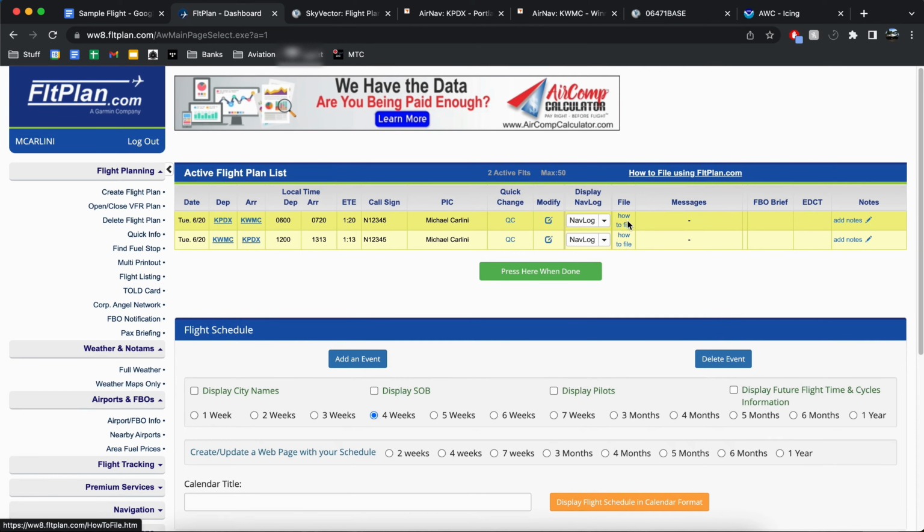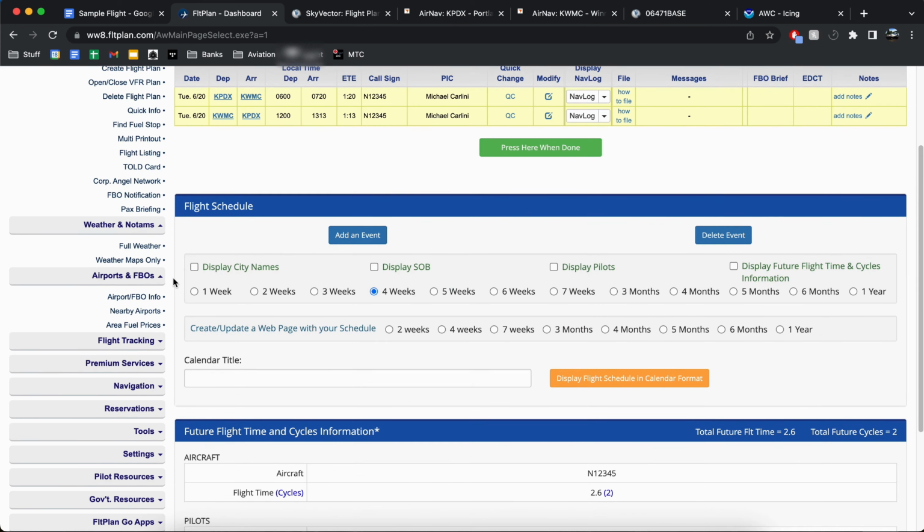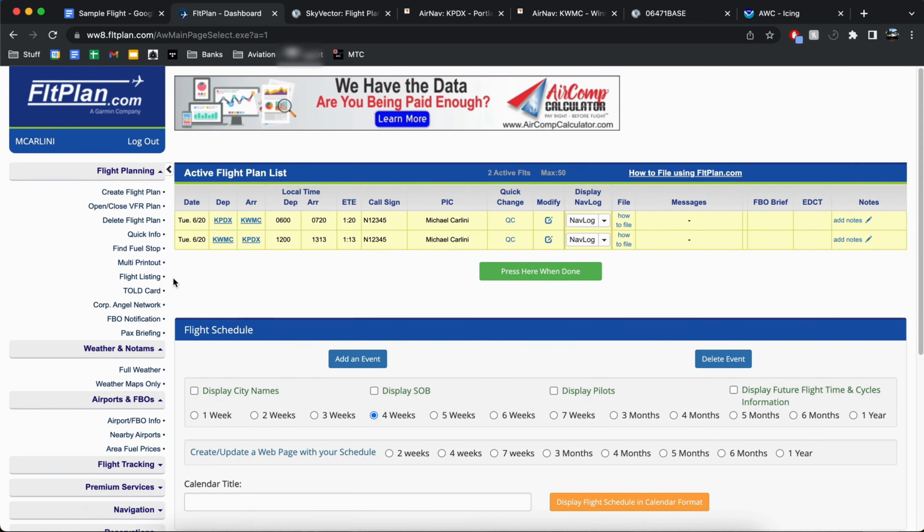You can set this up to file your flight plans. You fill it out and you file it. You check the box and then click submit, and it will file it for you. So you can call up ATC and open up a flight plan to Winnemucca or whatever. I don't think there's much else I can say for now. Kind of gone over it all.